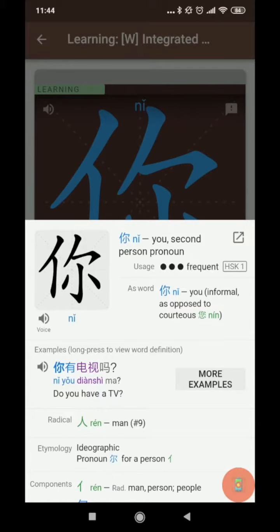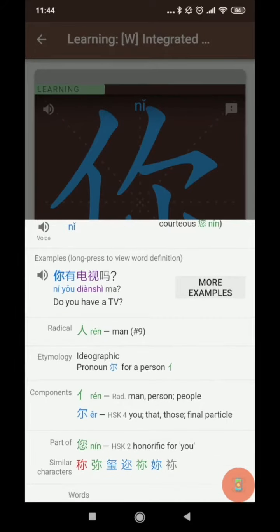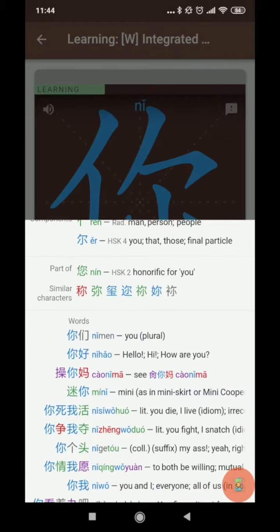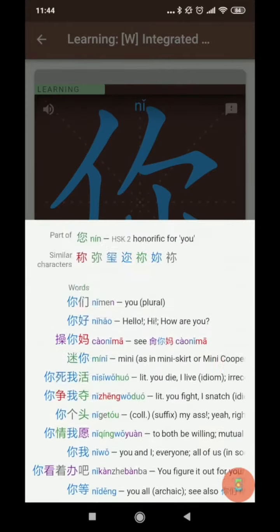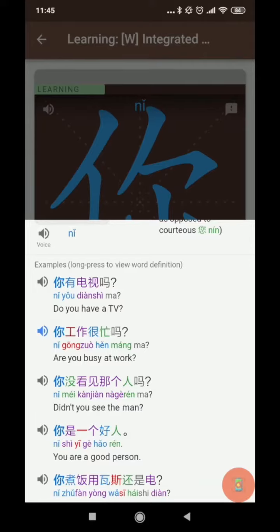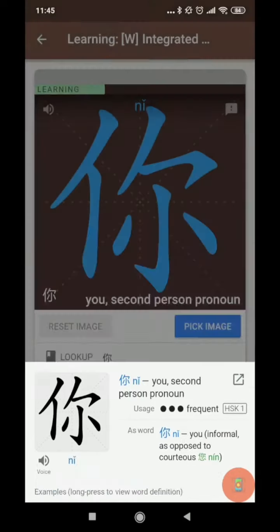It only works in the way that it opens these dedicated pages with this profound analysis of components, part of which characters it is, part of which words it is, and stuff like that. There are useful example sentences with pretty good audio. So that's a very nice feature.